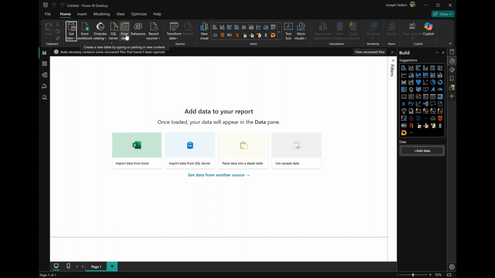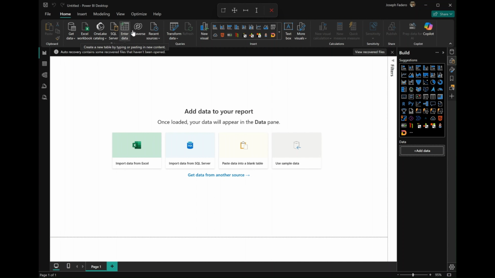Enter data. Now, what this Enter Data feature does is if you want to type, so people coming from a traditional Excel background, I know you start off by maybe typing your data in your spreadsheets and working with your data like that. In Power BI, the data is not sitting in the spreadsheet. But if you want to type data and bring that data in directly in Power BI without going to another interface, you can use this Enter Data feature.